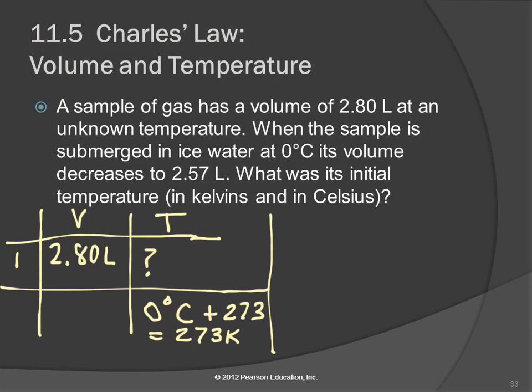Right? Okay. The volume decreases to 2.57. So this is condition 2, and now the volume is 2.57 liters. So we have our table, and we have one blank. There's a question mark in there. We're going to call that T2. We want to know, why would I call it T2? That's T1. We're going to call it T1 because that's what it is, and we'd really be messed up if we didn't. Sorry.